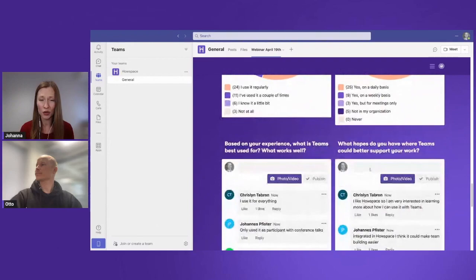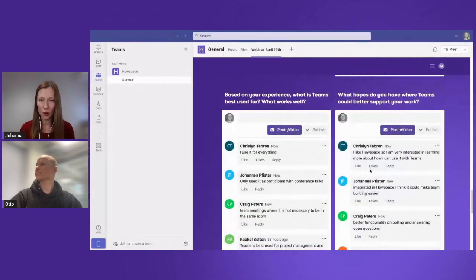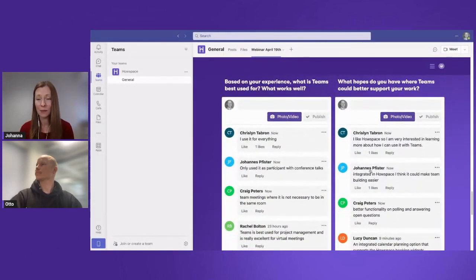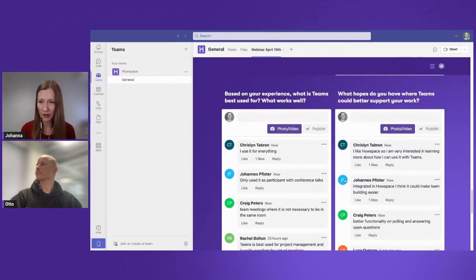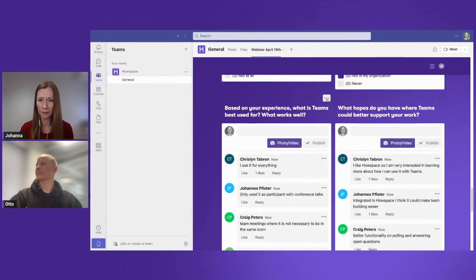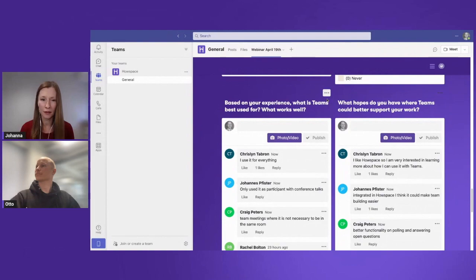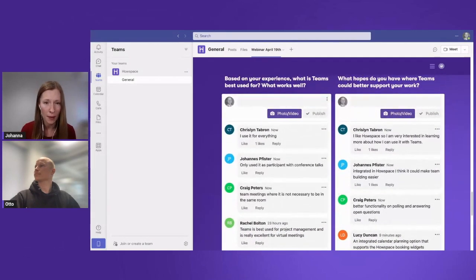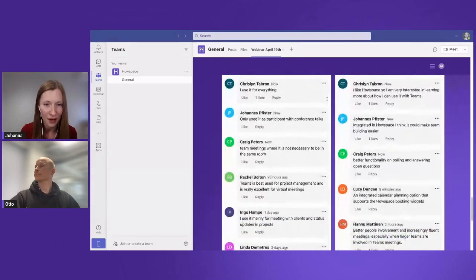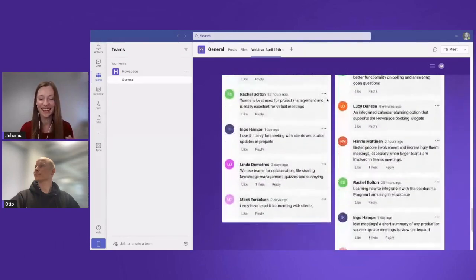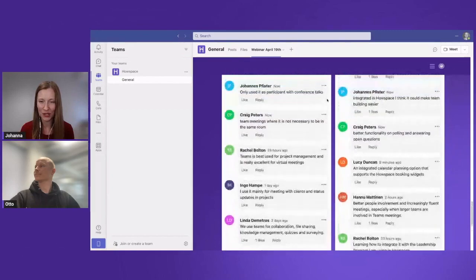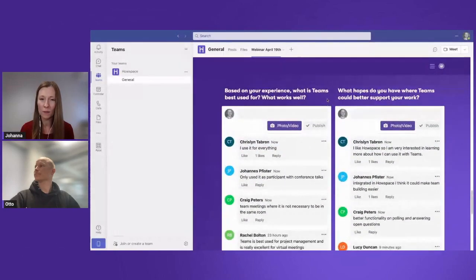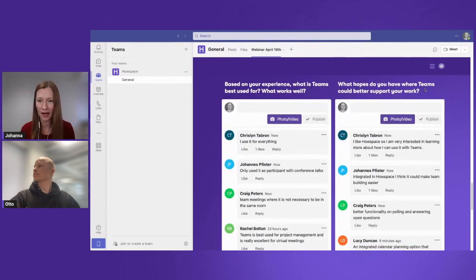And finally, our 2 open-ended questions. So based on our open-ended questions, what is Teams good at? Let's look at the results here. And I'm looking at, Teams is good for file sharing, for knowledge management, for everything. Nice. And then, of course, that second question, I'm just curious to see also what Teams might be better, how it could be used to better support your work and maybe what improvements that might have.